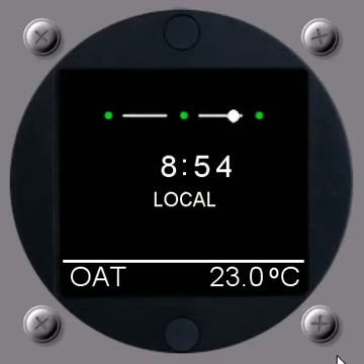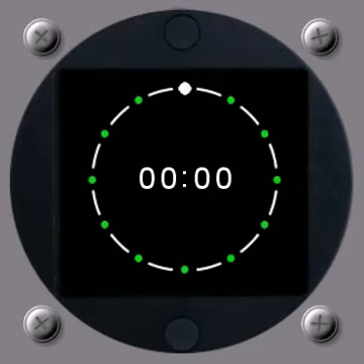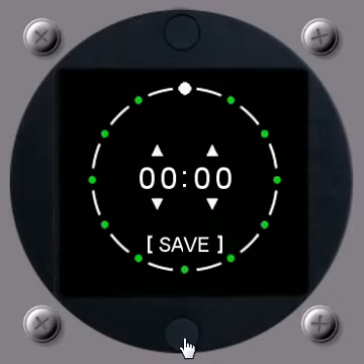The OAT is shown at the bottom of both UTC and local modes. You have the option to display local time in 12 or 24 hour format, with leading zeros on or off — the default appears to be without the leading zero. The next mode up is a timer mode, probably equivalent to the elapsed timers seen in the other clocks, just presented differently. There are two buttons at the top and bottom of the display, which is common to the Aerospace Logic range's user interface. Toggle the bottom button to go into setup mode, then the bottom button moves the cursor and the top button adjusts the highlighted parameter.